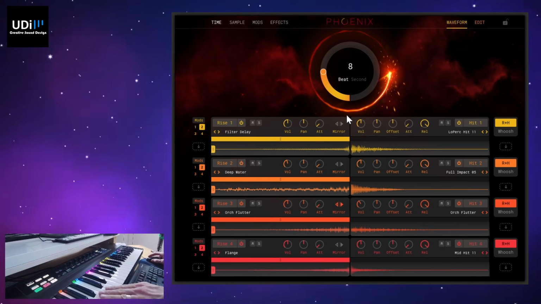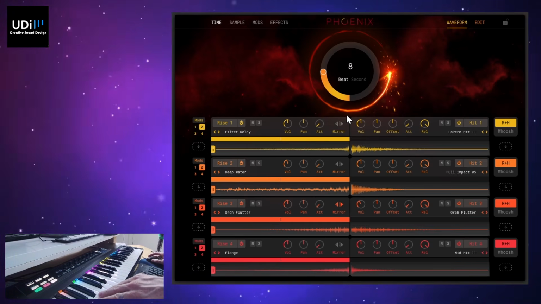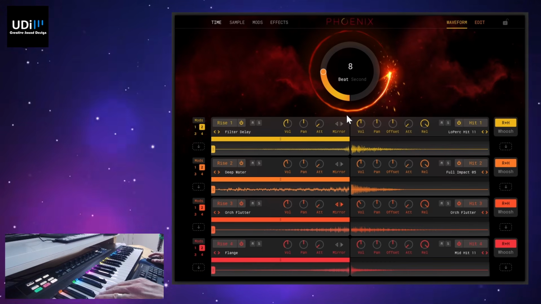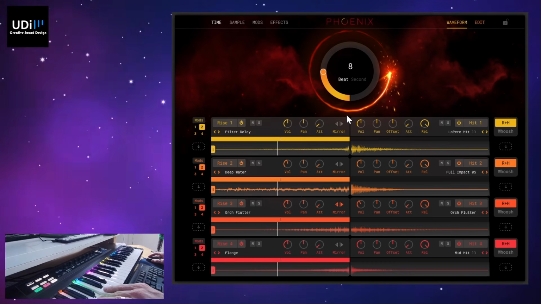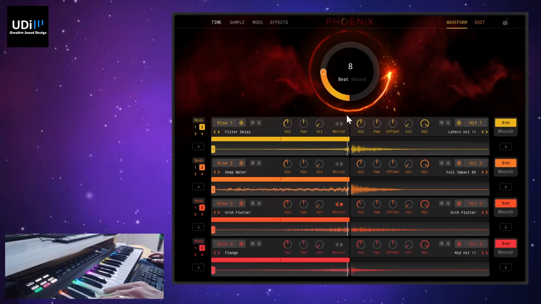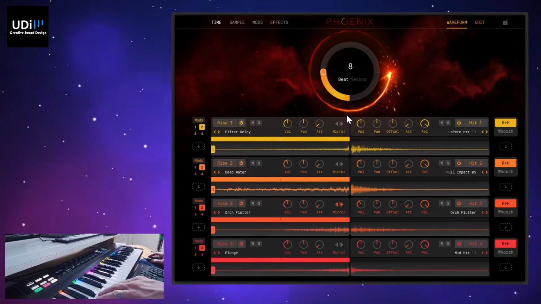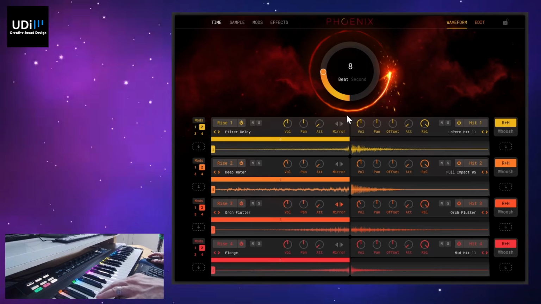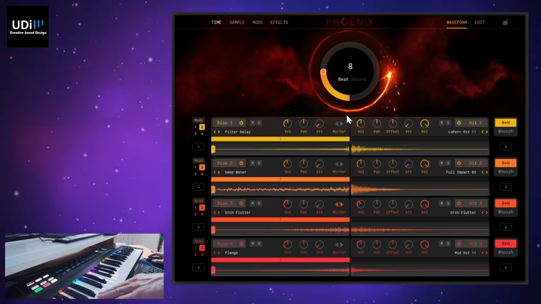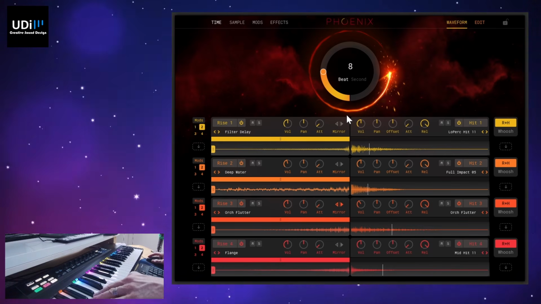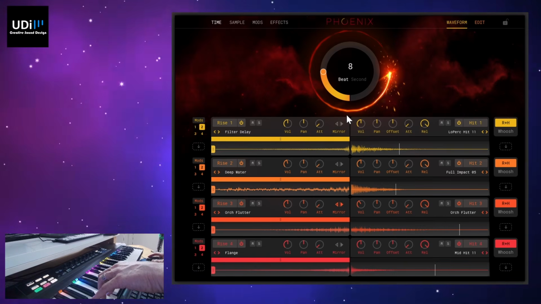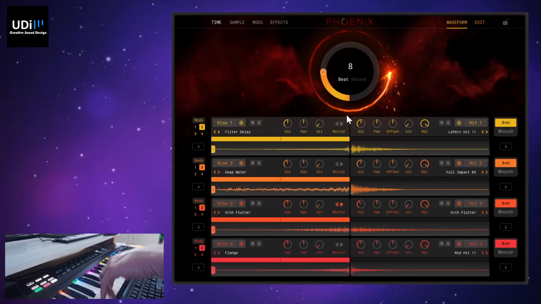Then I can run only the rise or only the hits. So if you want to just audition that part, and then you can audition the impact, the hit. Pretty cool. Then, of course, you can run each of these parts or components on its own.